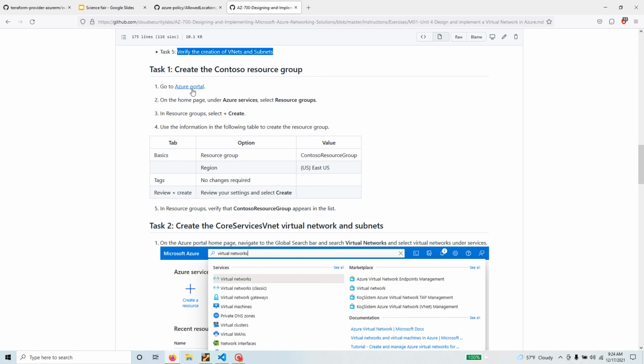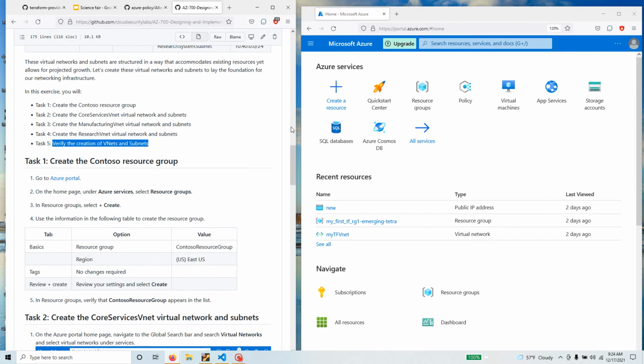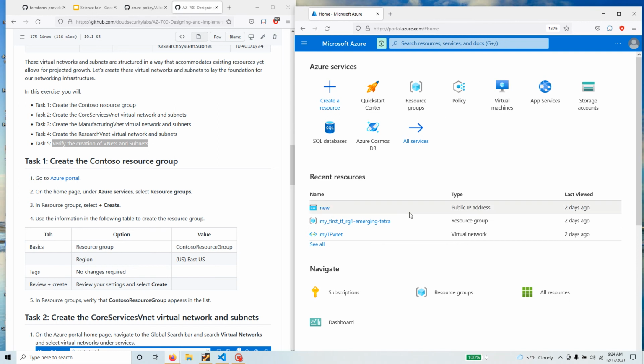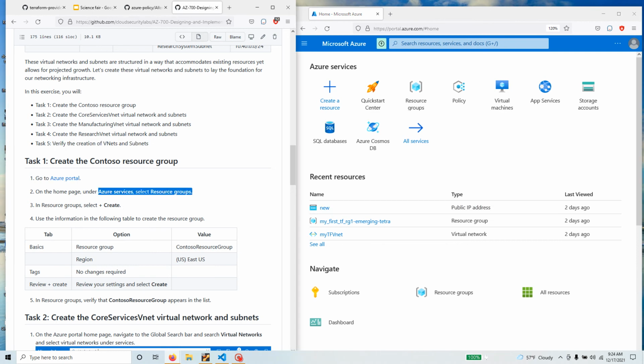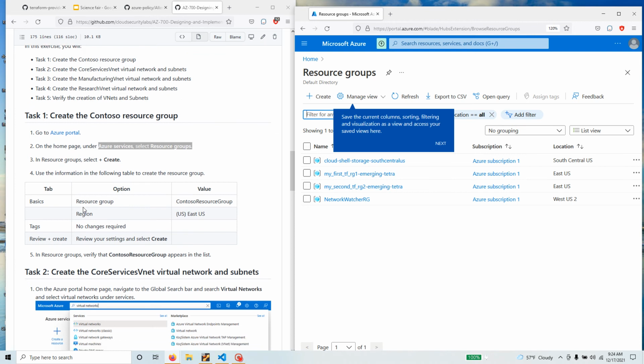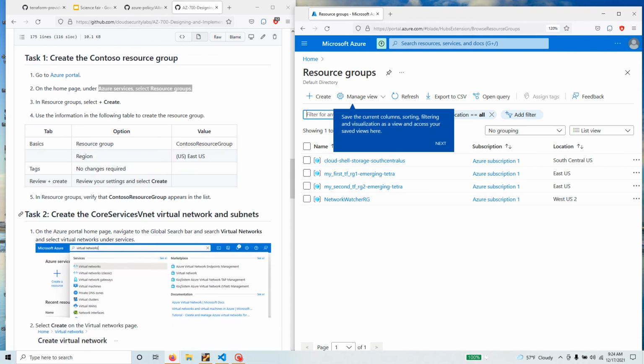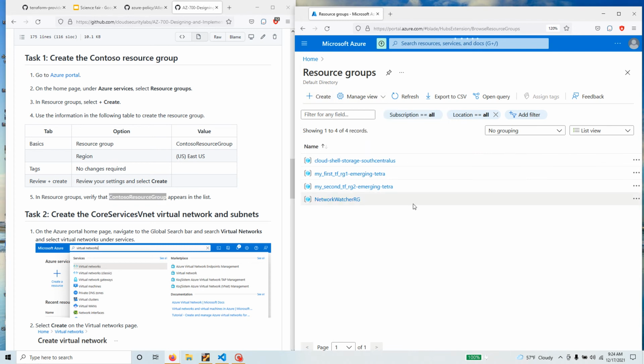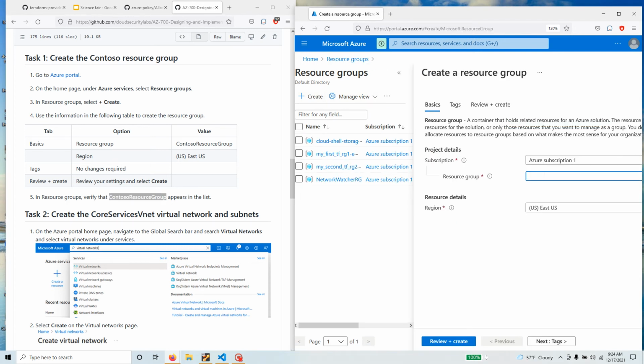So if we go to our portal, and I'm already logged into my portal over here, first we're gonna create a resource group. So let's click on resource group, and the name of the resource group, let's see if there's anything they're specifying. Yeah, they're saying Contoso resource group. So I'm just gonna say something else.